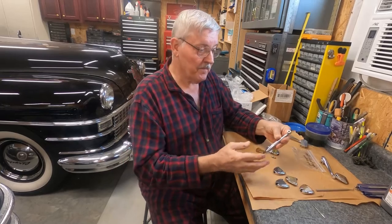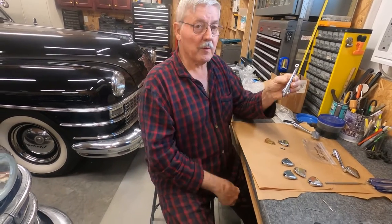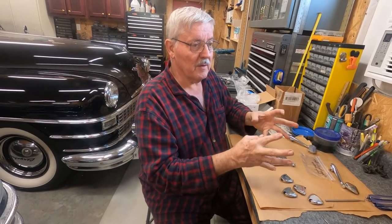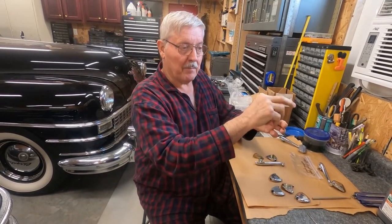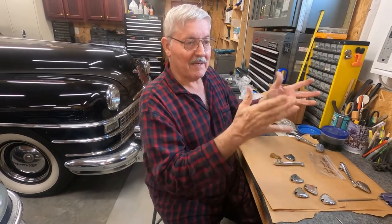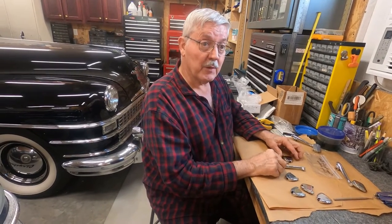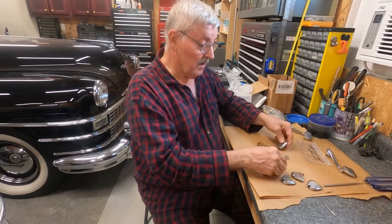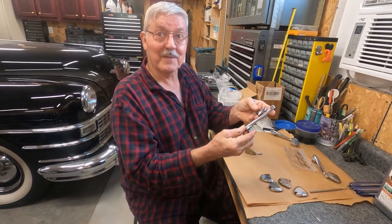You've got to take these to be re-chromed — the handle — and you have to take glass out, plastic out, any washers, whatever you're going to send off to be re-chromed. Separate all the parts. The chrome shop can only chrome the bare chrome parts. I had to take a mirror apart in three parts and break the mirror to get back to the back part, then it was chromed in three parts and put back together. Same thing here — you've got to take all this apart in order to take just two pieces to have it re-chromed. But boy does it look nice when it comes back.